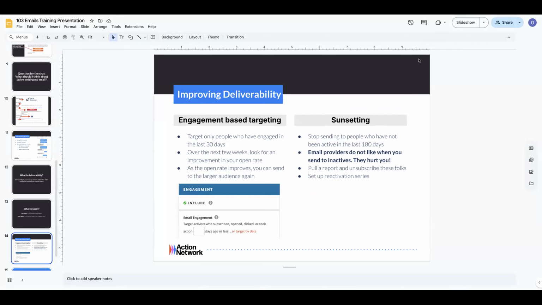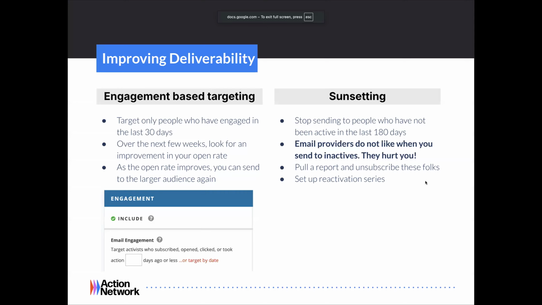Now, to some questions that folks have dropped in the chat. What does it mean when an activist is unsubscribed due to a previous complaint? I'll get to that in a bit, and I'll explain in more depth later on in this training. But essentially what that means is they are on the global block list and you are not able to email them. Again, I'll go in more depth a bit later on in this training.